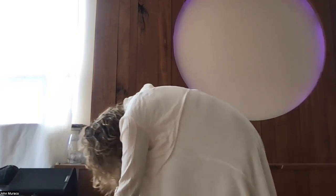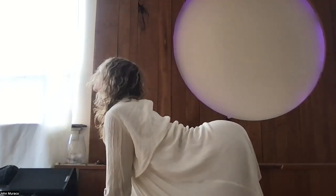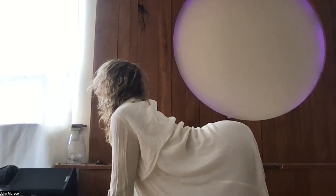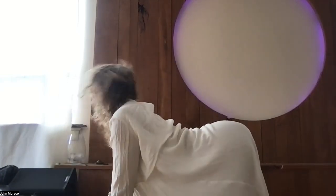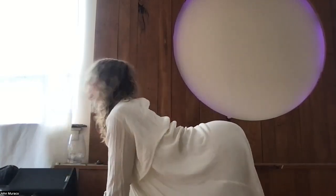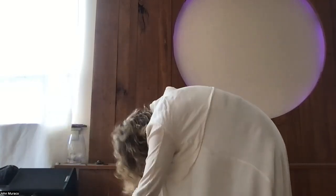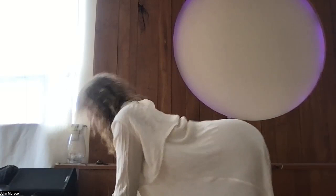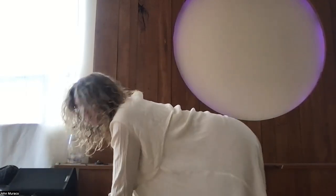Inhaling, exaggerating that arch. Exhaling, really curling in. Activating each vertebra from the neck to your root. Few more breaths here. Maybe you want to speed up the movement. Maybe you want to go even slower. Just follow your breath, your body. Breathing into a neutral position.